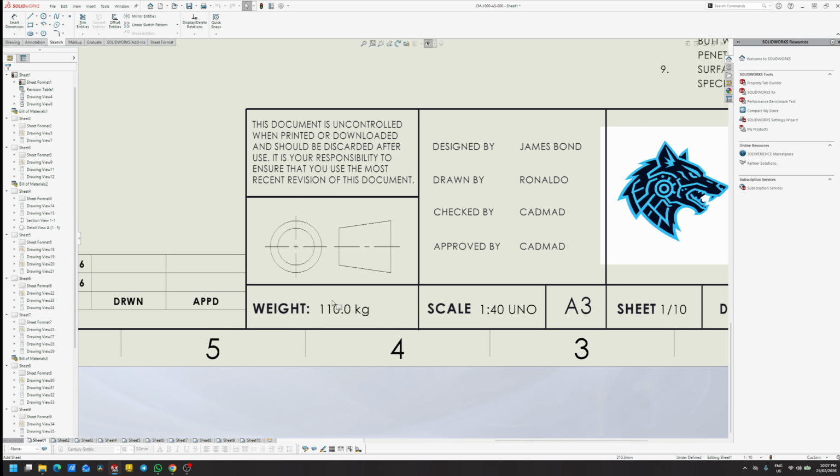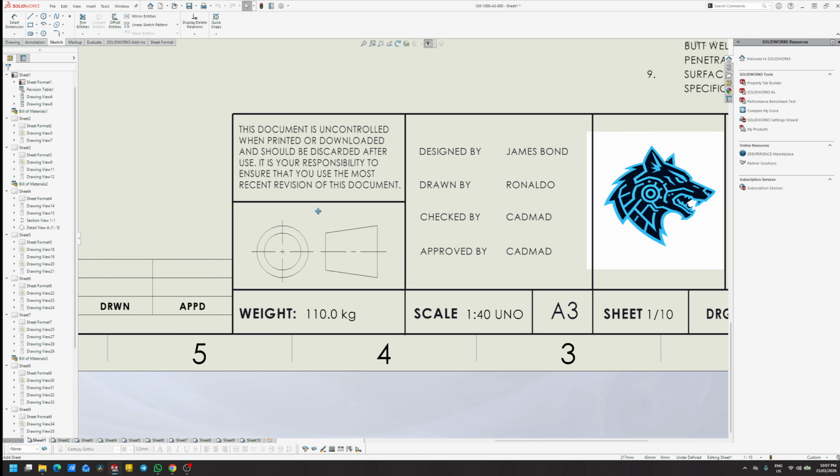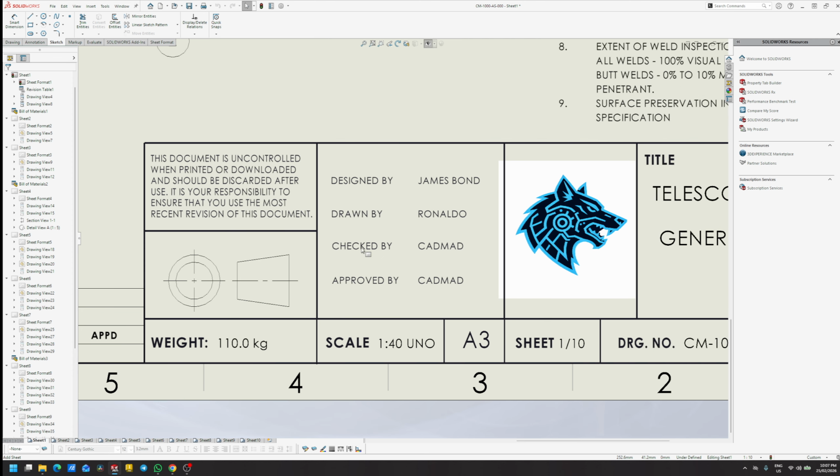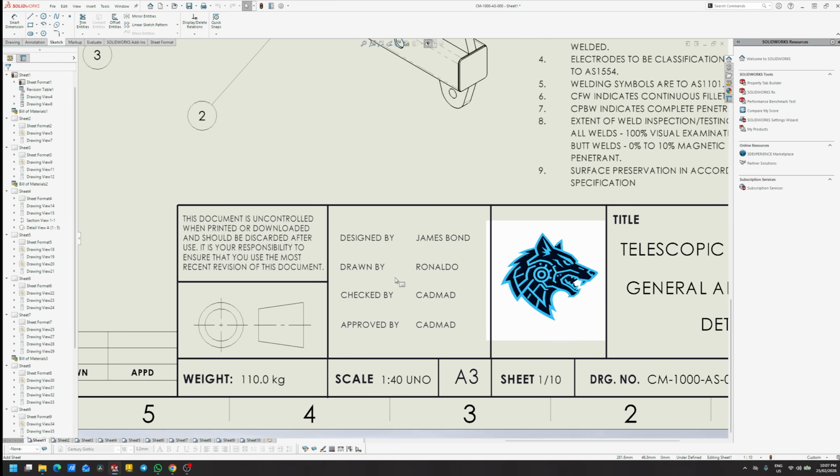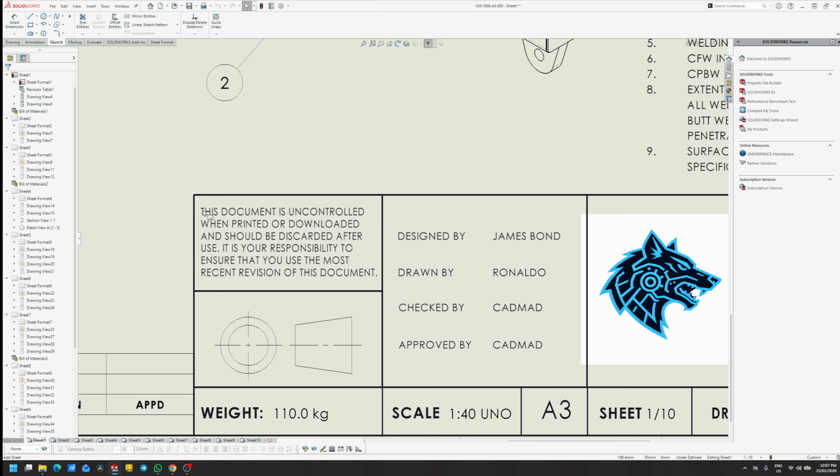And this symbol is for third angle projection. We use third angle projection in Australia. In Europe and other countries, they use first angle projection. If you Google it, you can see the difference. And you need this type of text here.